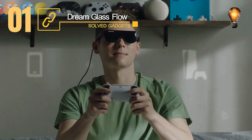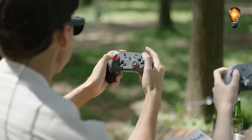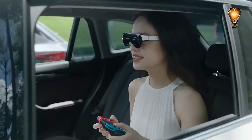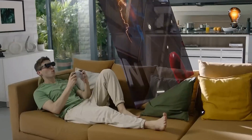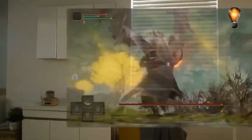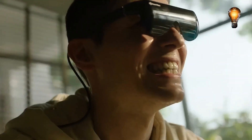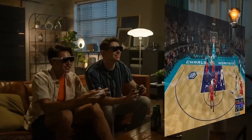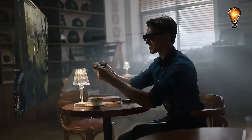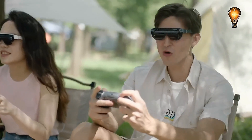The Dream Glass Flow makers tantalize prospective supporters with your own gaming room. Yet instead of the anticipated $10,000, the public loved these augmented reality glasses so much that they raised over $100,000 with the Indiegogo campaign still ongoing. The gadget's primary function is playing and providing entertainment. This eyewear is appropriate for PC, Xbox, and PlayStation console systems, and can additionally be connected to portable gaming consoles like the Nintendo Switch and the Steam Deck. Designed to be worn over ordinary spectacles, it only weighs two ounces — approximately the same as a Zippo lighter. Movie lovers may take advantage of 3D technology and Wi-Fi 6 and 5G capabilities. Two advanced speakers and a 3840x1080 resolution display are located inside the glasses. The starting price is $379.